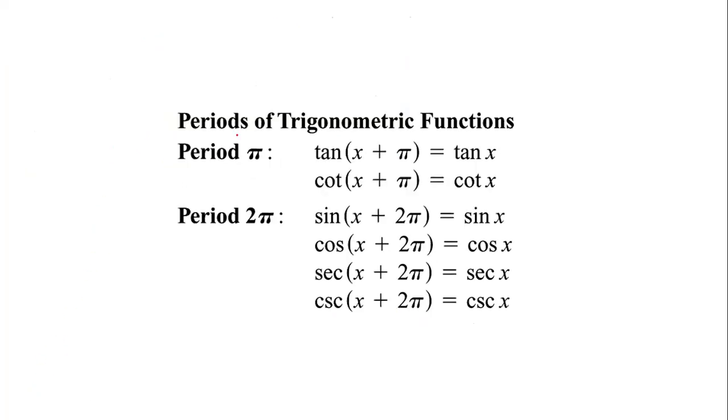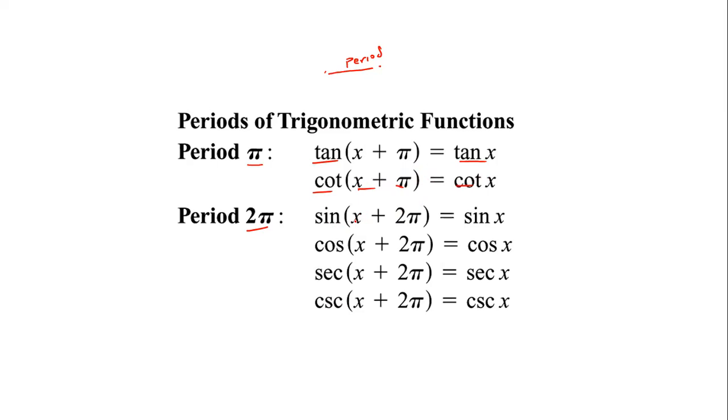Let's get going then. This is the period pi, and over here the period is 2 pi. For tan and cotan, the period is pi. And by the period, we mean when the function value repeats. Between 2 points where the function value repeats, this is called the period. And it will be clear from the next 2 slides or so. But anyway, the tangent of x plus pi is equal to the tangent of x. The cotan of x plus pi is equal to cotan of x also.